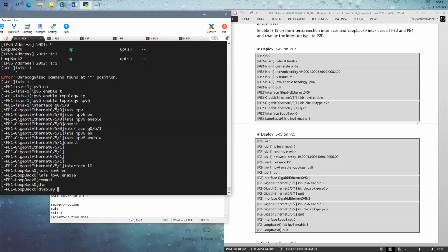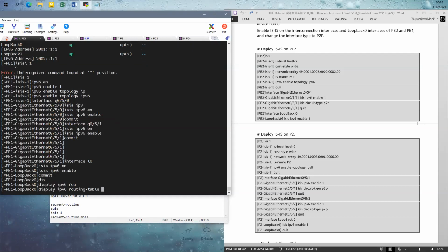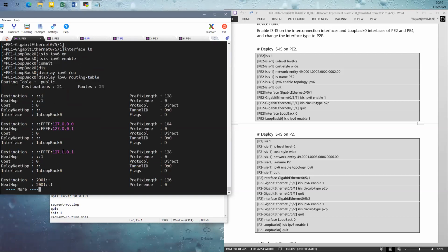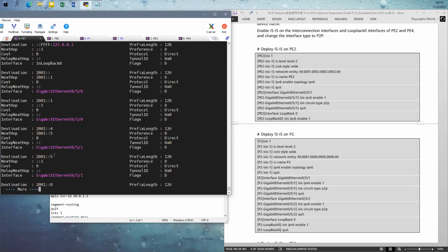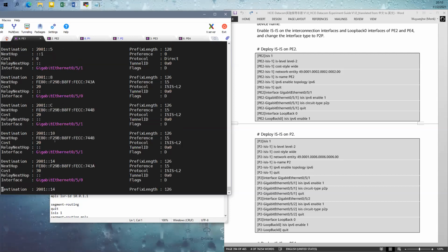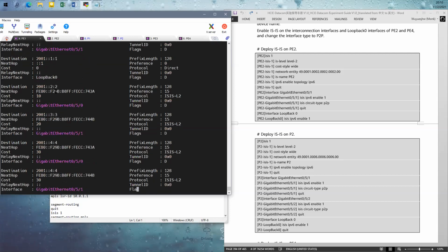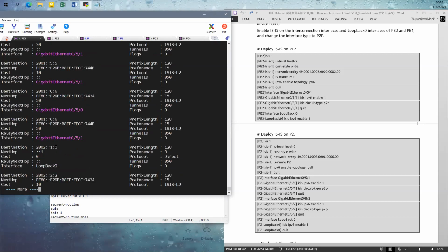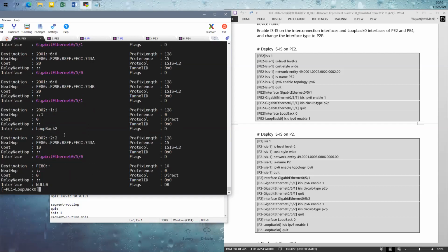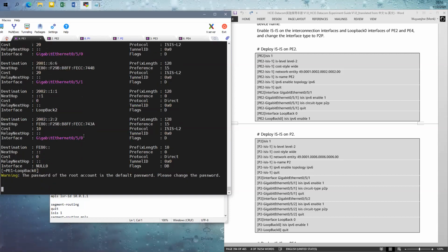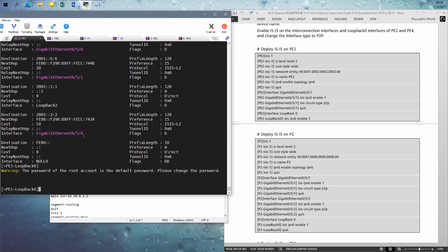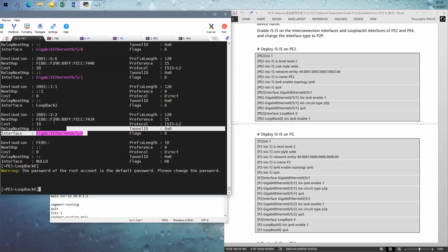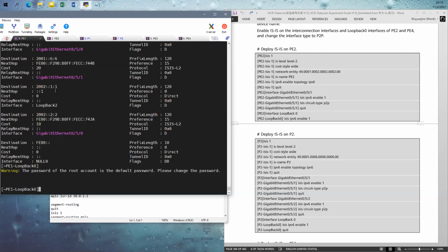Okay, let's check the IPv6 routing table. We have 1, 2, 3, 4, 5, 6. Yes. 1, 2. This is... wait a moment. Where this came from?